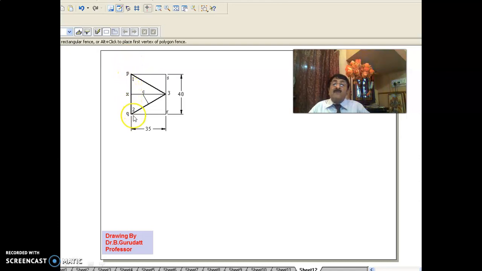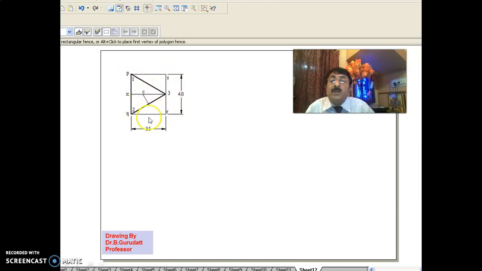First draw a triangle of 40. That is, this is 1, 2, 3, the triangle with points 1, 2, 3. Once you draw, this is 40. This 1 to 3 you draw. As you know here, this internal angle is 60 degrees. If you draw 40 minus 30 you get this, and 40 plus 30 you get this. In that way, with our alignment indicator you can complete 1, 2, 3.